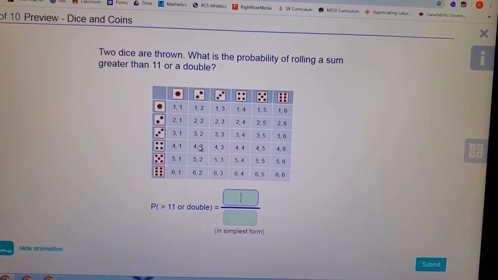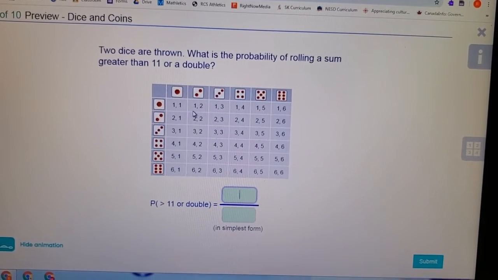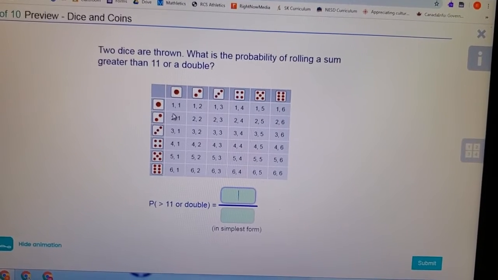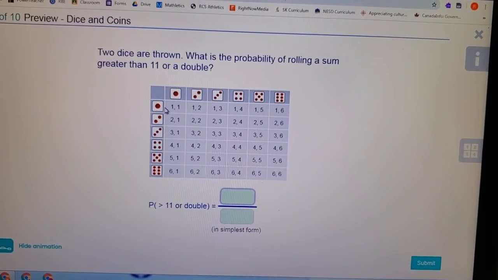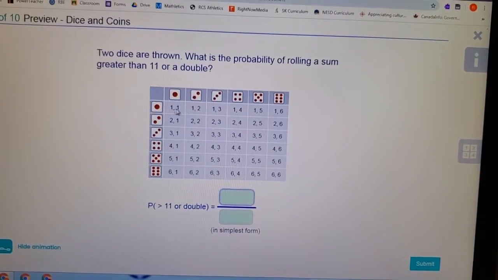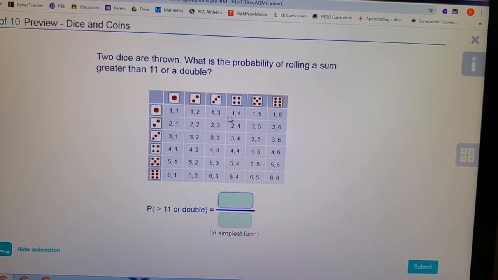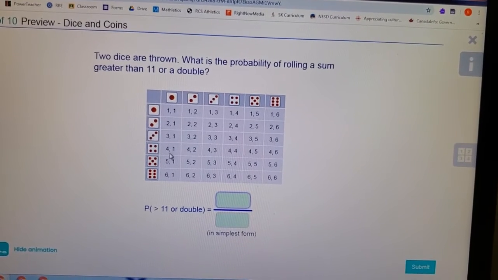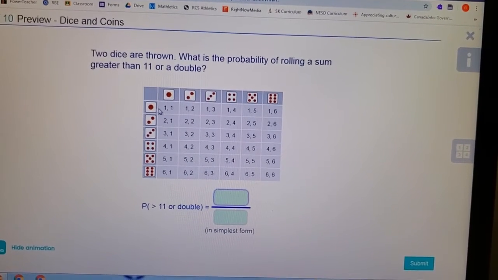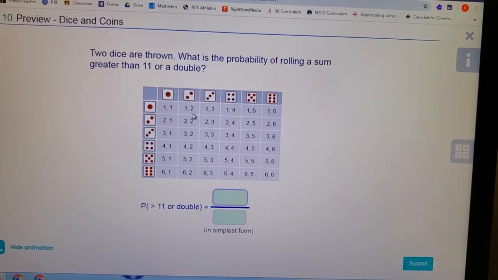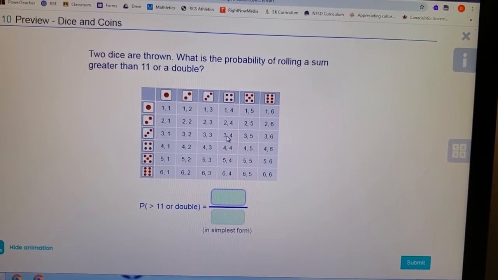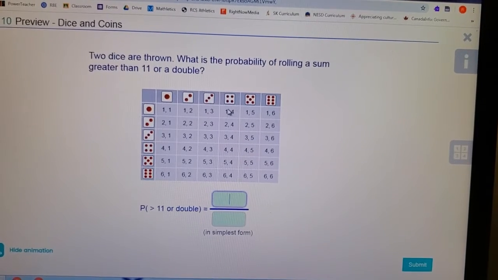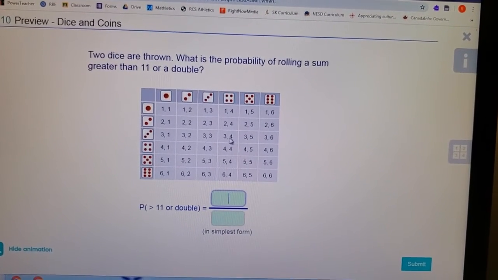So you'll notice these numbers in here are a little bit different. It didn't add them up. It said what the 2 numbers were. So the thing on the left is the first number. So if you rolled a 1 with the first dice, it's a 1. See how it's 1 always first here? Because this dice in this row is a 1. And then the second number is which column it's in. So this one is a 1 and a 1. Whereas way down here, the one to the left is the 3, and the one above is the 4. So that's why that's 3, 4.